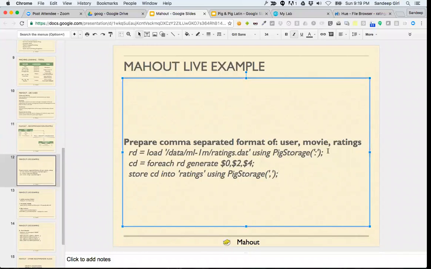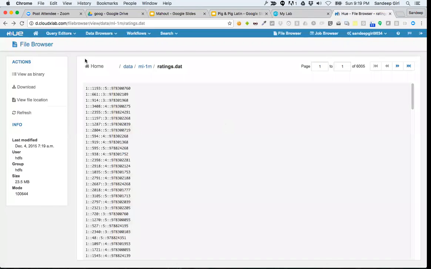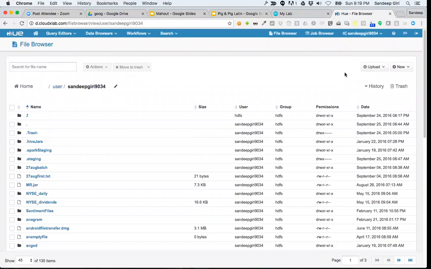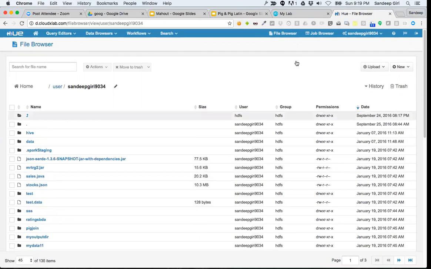Hank's question is, what is the output? The output is being saved in my home directory under this folder called ratings. Let's take a look. If I click on the home directory in my HDFS, you will see that there is a folder called ratings. Since I have so many directories, I will have to order this data based on the date.